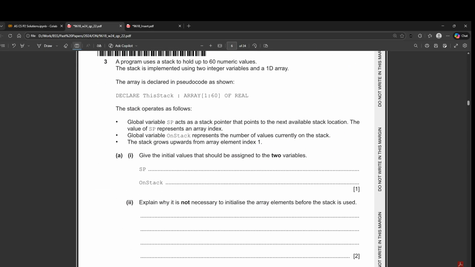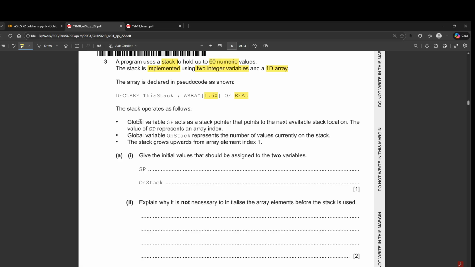So we have question 3. This is a typical ADT style question. Okay, so the question says we have a program that uses a stack to hold up to 60 numeric values, so integer values. The stack is implemented using 2 integer variables and a 1D array. So it has 60 values and they're of type real.